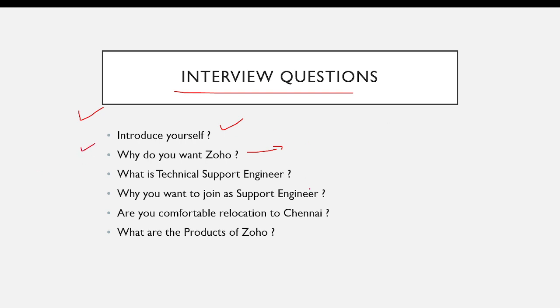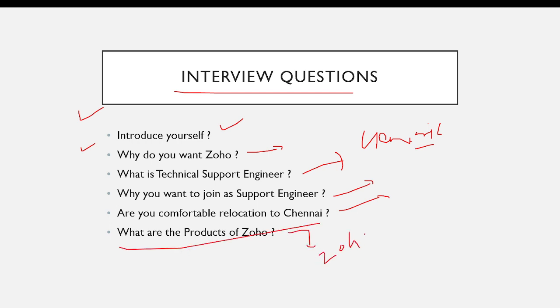What is a technical support engineer? You can search on Google, or provide a generic definition if this kind of question is asked to you, like what is the technical support engineer job role? Why do you want to join as a support engineer? You can prepare for these questions as well. Are you comfortable with relocation to Chennai? What are the products of Zoho? This is important. Just go on the Zoho website and see what their products and services are, what they are providing, and how you can contribute to the product. This is the important question.